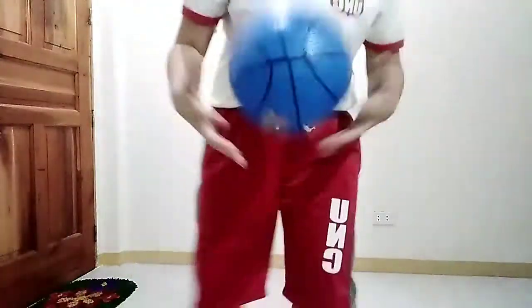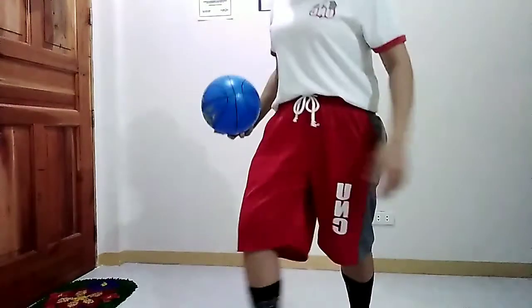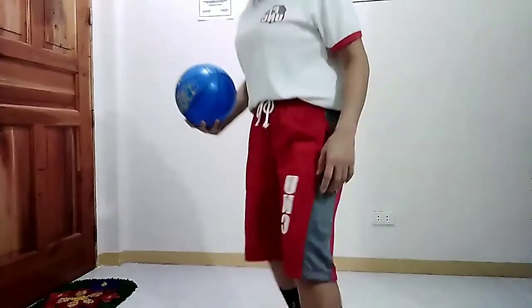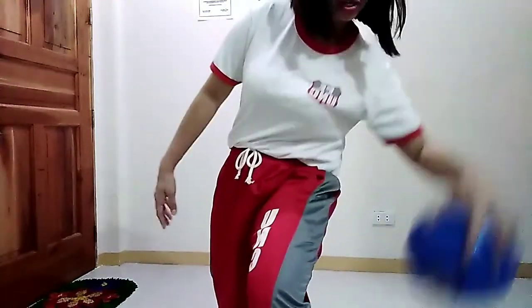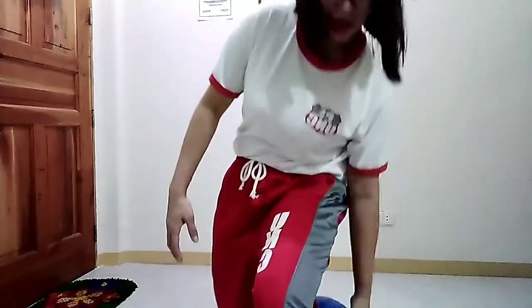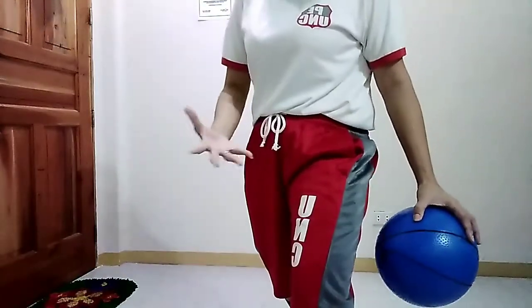This time what we're going to do is the third one. We call it between the legs. You have to do this position, a straddle position here. You have to move your feet forward like this, and then you come here, right? Where you have to bounce it. We call it between the legs because you have to bounce the ball between your legs and then your hand must touch it.